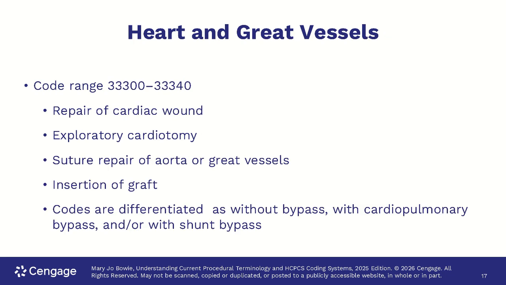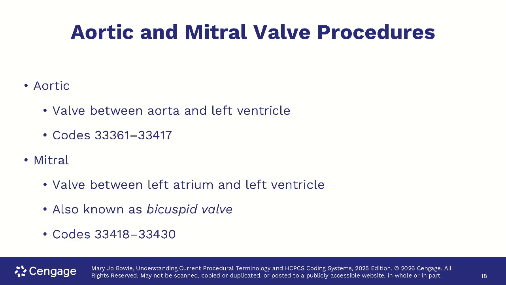All right, on to the heart and great vessels. And here you see codes for exploring the heart, repairing a cardiac wound. You also see codes for insertion of grafts. And a lot of these codes are differentiated based upon if there was bypass, there wasn't bypass, and with and without a shunt.